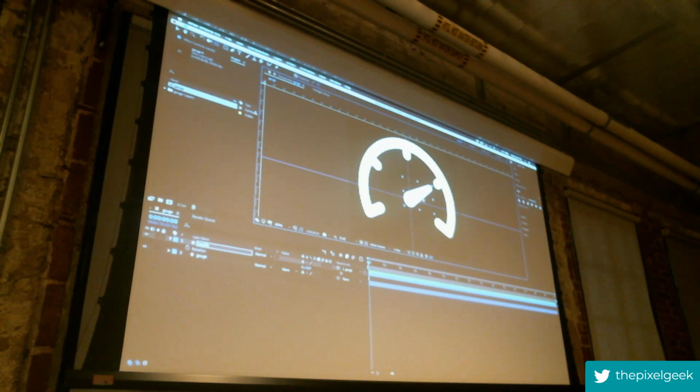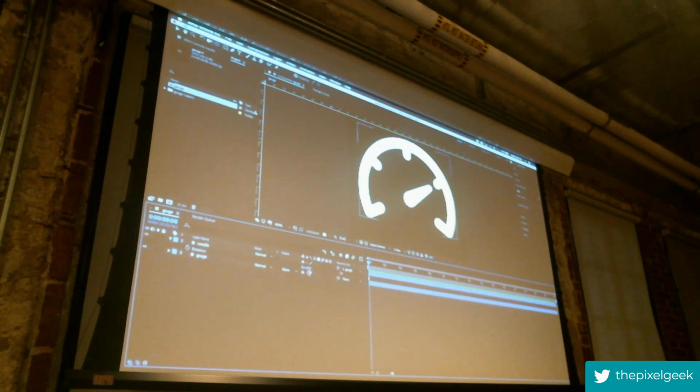So you can hit Y on your keyboard to bring up the anchor point tool and hold Control to anchor it to the ruler lines that we have. And you can get rid of those. So now when we animate this, it looks like an actual gauge, which is awesome. So I guess minus 154 degrees is where we want this to start.